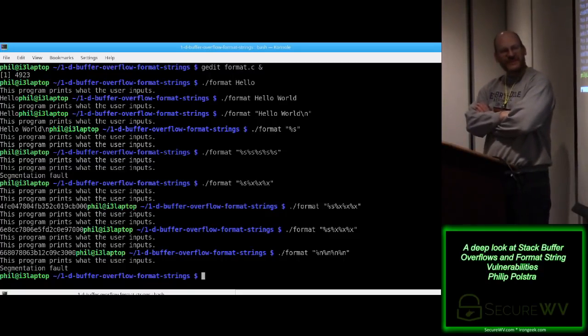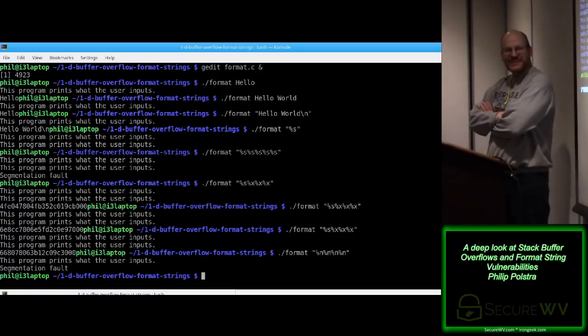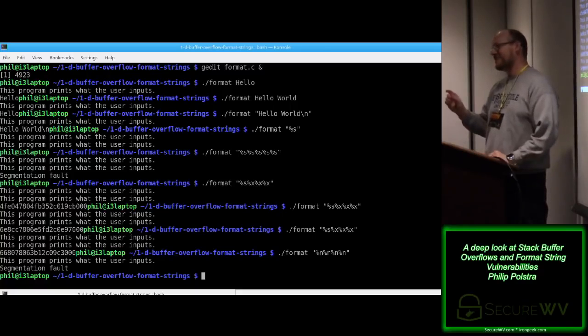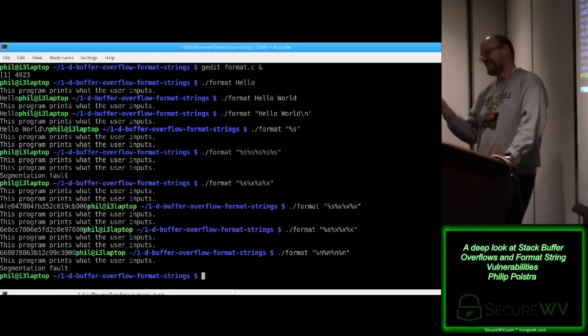We can put a %n in there, and then that will cause whatever it thinks is the next parameter to my printf call, that memory location, whatever the heck is stored there, it'll say, let me go to that address and now go write this stuff. Wow, that's very interesting, isn't it?